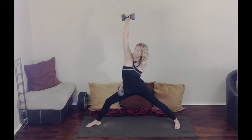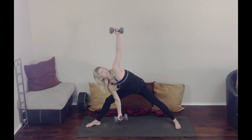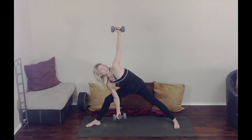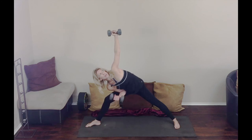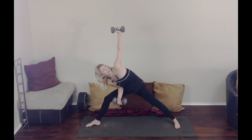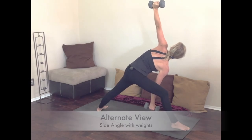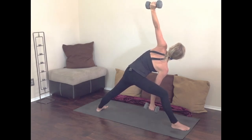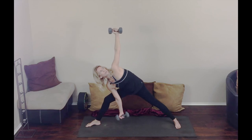Exhale, coming down — left arm skyward and the gaze follows, right arm to the floor. What I do here is I do some arm pumps with the right arm, and the left arm when I'm on the other side. Just take it like this — however many you want. Breathe.